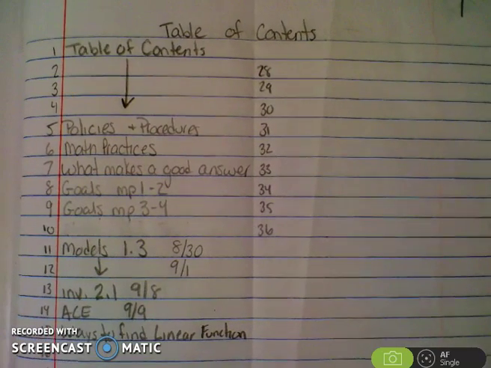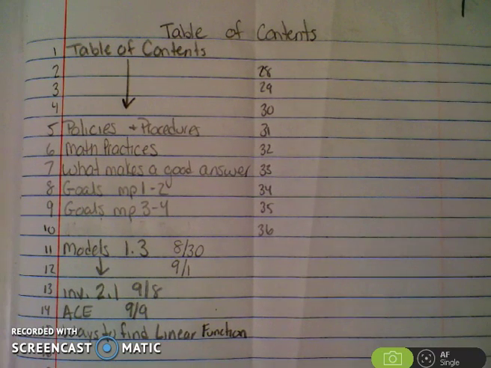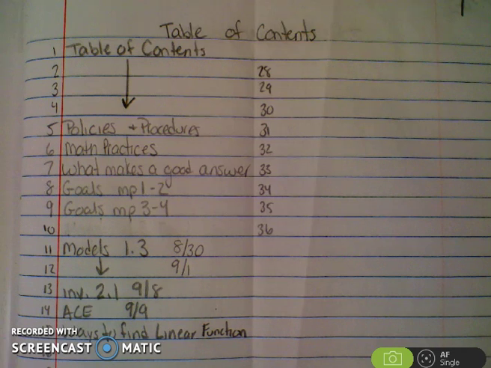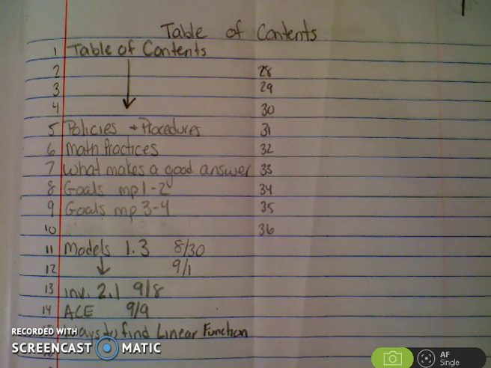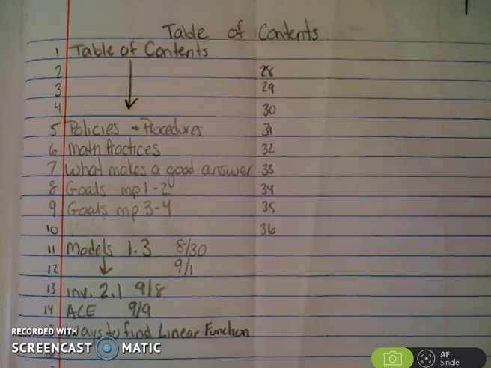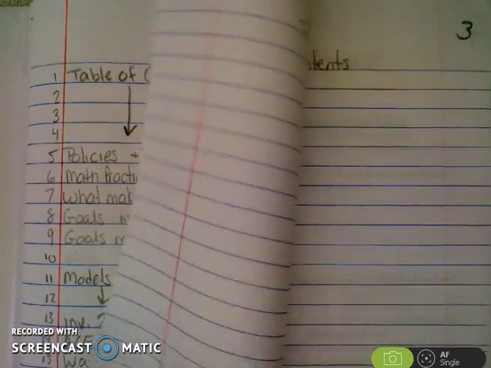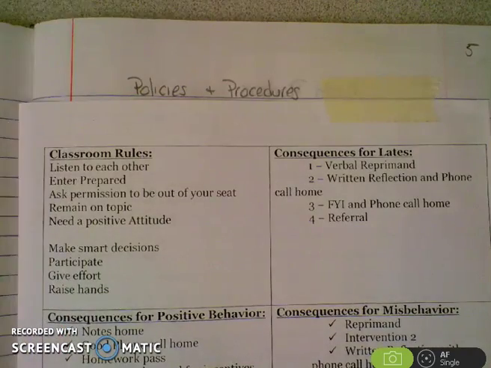I had some great questions about the math notebook last week, so I thought I'd video my notebook so if anyone at home is missing pieces of their notebook, they can catch up. So your table of contents should look like this, and then the first 4 pages should all be labeled table of contents, so they're just blank right now.